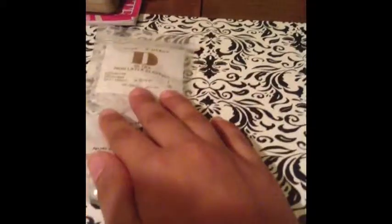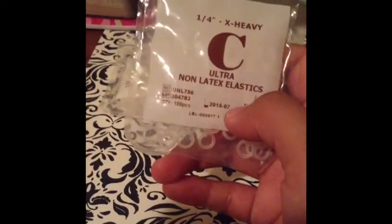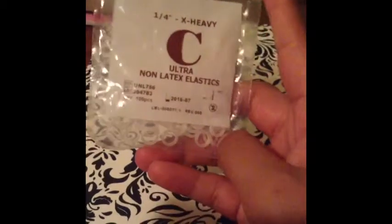I used clear because they are easier to find on her hair since she does have black hair. I know they have black and neon colored elastics, but I just prefer clear and it makes it easier with everything. I ordered these off of Doggy Bow Ties and I believe they're $1.99 each. They're really, really good quality and they come in 100 pieces. They're really good and I've been using these and they're working well.